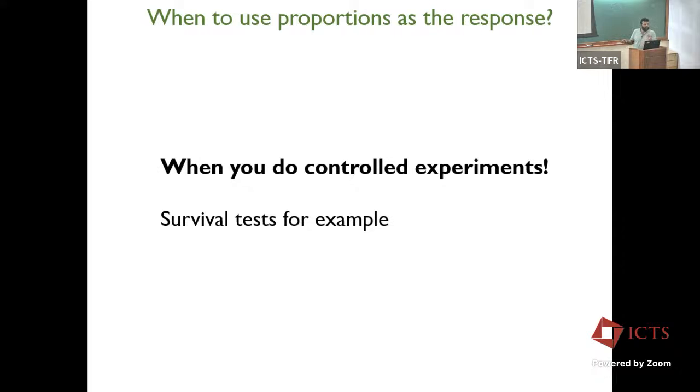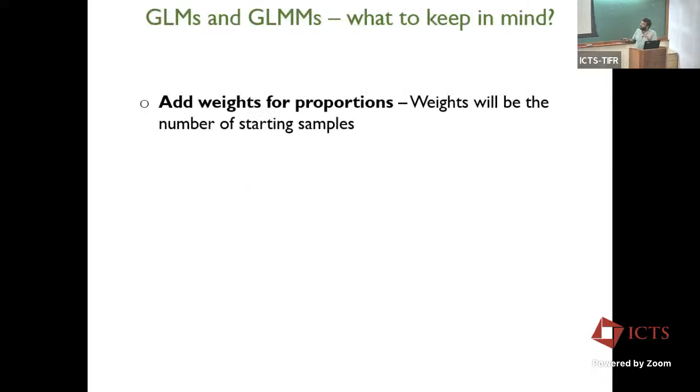When your response is a proportion, it's really important that you have weights. This is an easy thing to bring into any GLM or GLMER, where you can specify the weight, which is the number of trials that went into that proportion. For example, a proportion of 0.7 out of 10 trials is very different from 0.7 with 100 trials. So 10 rodents and 7 dead is very different from 70 out of 100. The model incorporates that while looking at how confident it can be with the estimates. So it's very important to add weights when dealing with proportions. When you're looking at individuals, you have zeros and ones, and you've removed that complication.